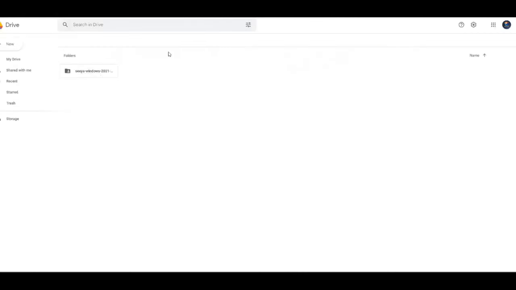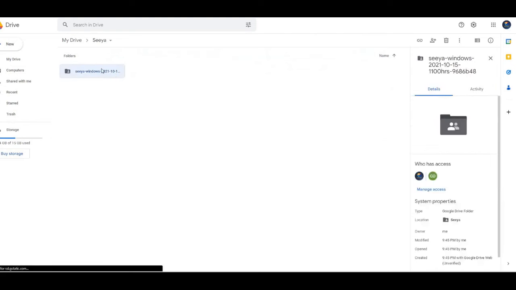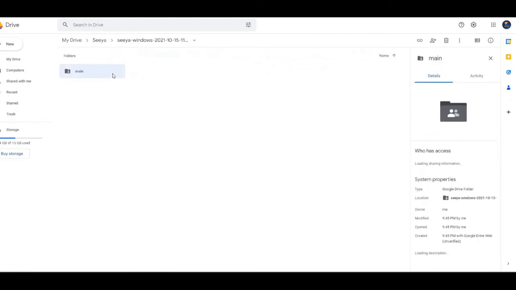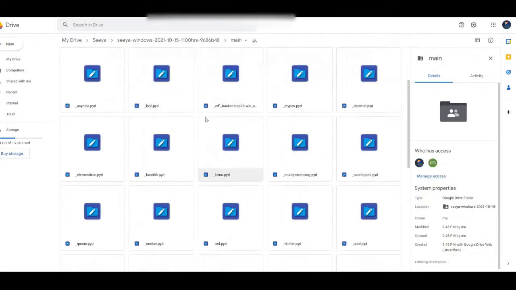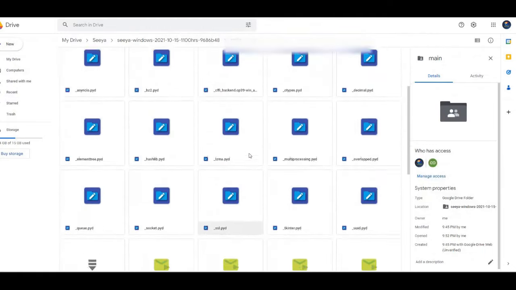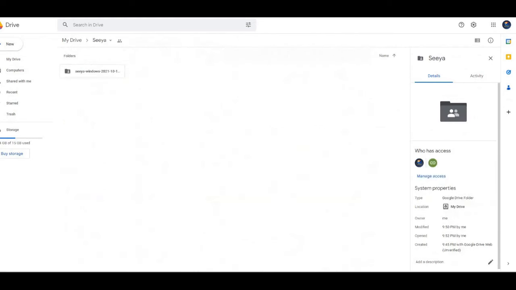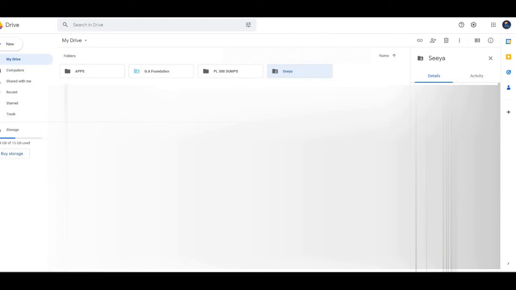You just need to copy this link, which will be given in the description below, so that you can directly download this. I'll just show you this so that you will be directly sent to the SEEYA app. That's it. This is your SEEYA application, and you need to download this, as this is kept for public access.